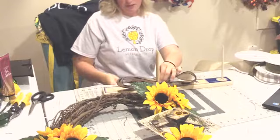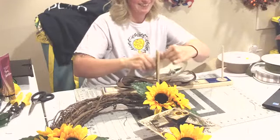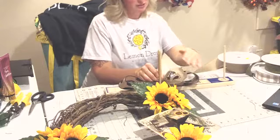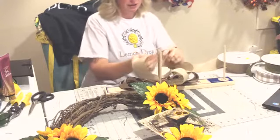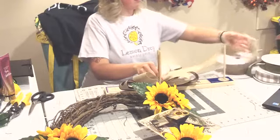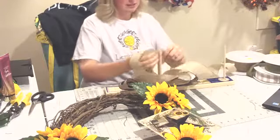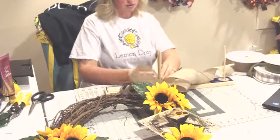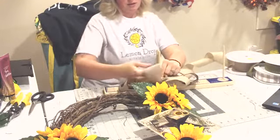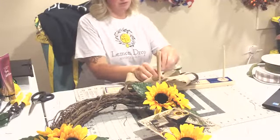My craft room is not clean and pretty. I have the mess hiding from you all. It's to fake all of you out, make you guys think I have my stuff together. I don't. Everything is piled up over there. I pulled out my Christmas totes. I was watching somebody on a live earlier, and then I saw them working with Christmas stuff, so I went and pulled out all my Christmas totes so I could see what I have left over. And now I want to do Christmas stuff. You have a show this weekend? Woohoo! I think Kathy does too. Kathy with Santa Marta Designs. She has a craft show too, I think, this weekend. Lots of them out there this week. A good weekend to do it too, right after the holiday. Good weekend. I would think anyway.